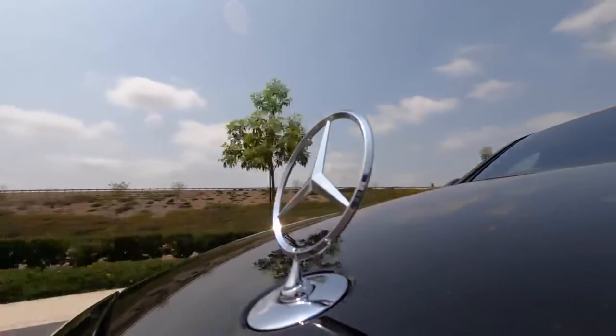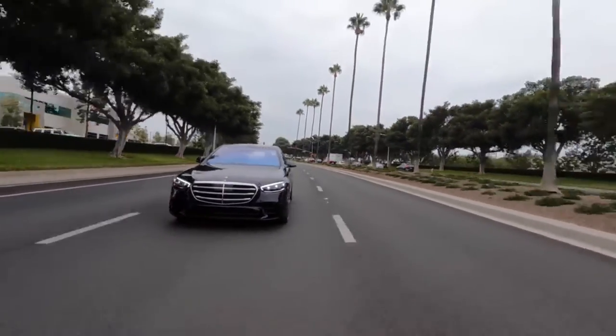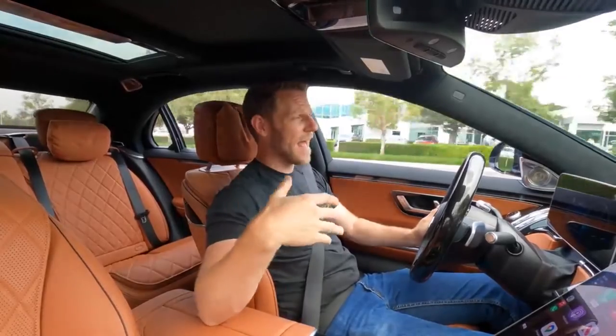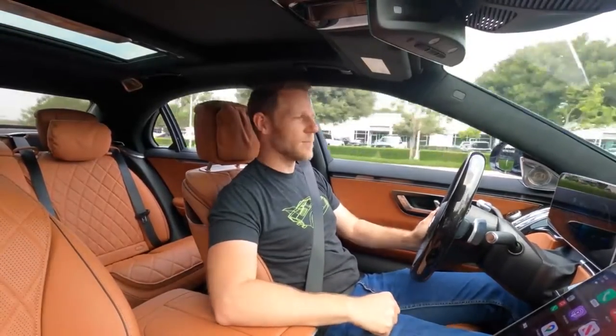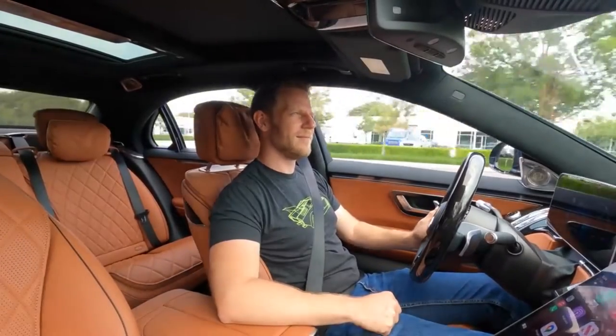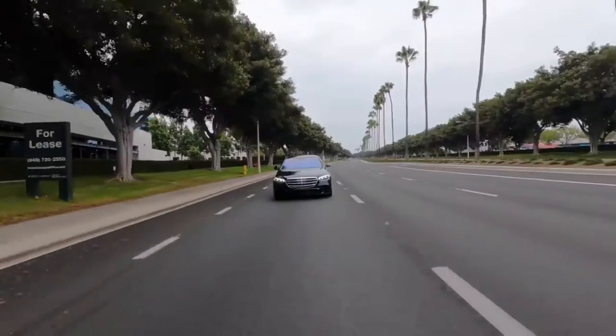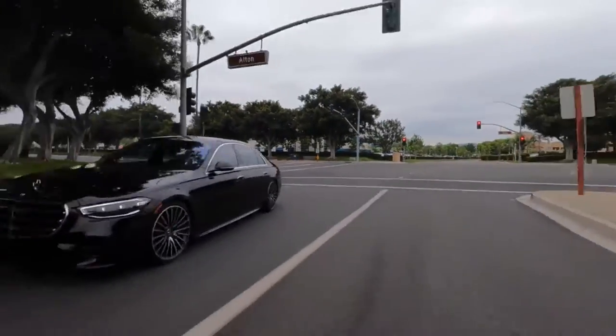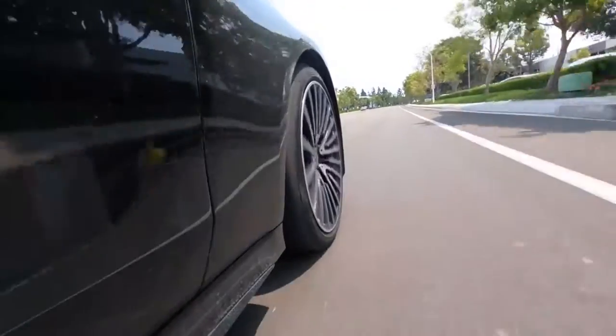As we're gliding along in comfort mode, I'll observe that the S-Class rides like it's in low-earth orbit. I'm fairly certain there's a road down there, but based on the lack of vibrations, this could also be a simulation. Choose sport mode, and the S-Class drives more like a car, with more strict body controls, while still redacting the road's harshness.